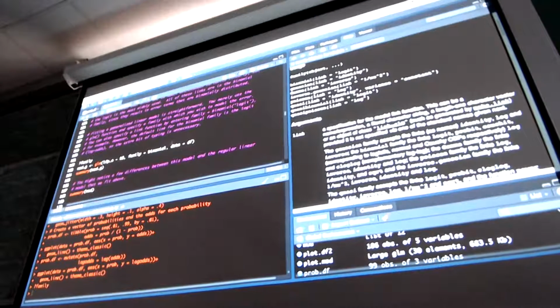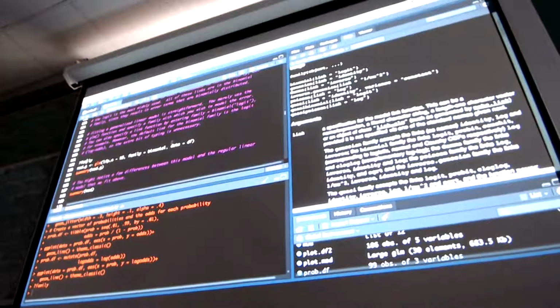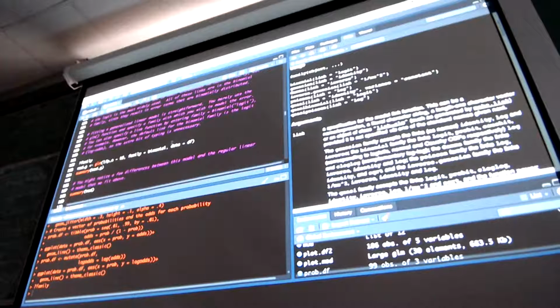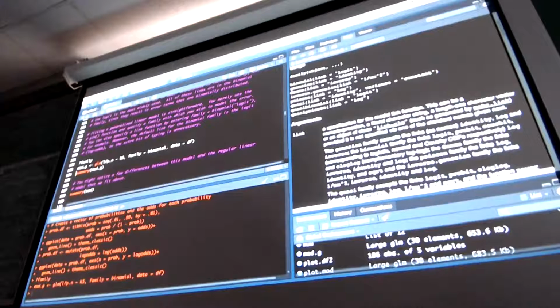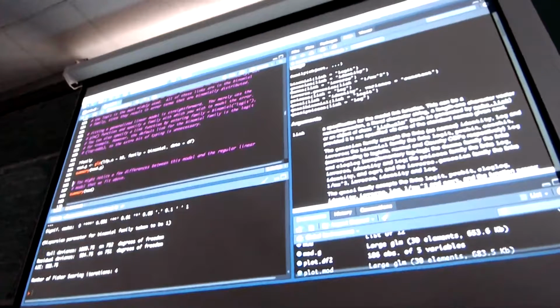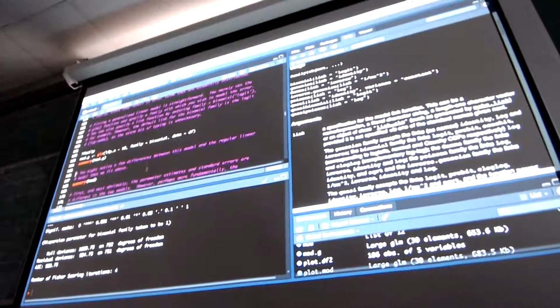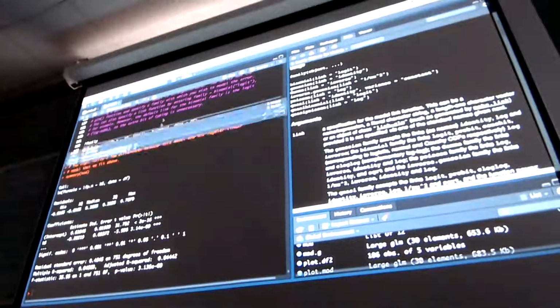And so as far as fitting the generalized linear model, it's incredibly similar to just the general linear model. The only difference is that you have to tell it what family of error distribution you're looking at. In our case, it's binomial error distribution. So instead of using LM, we have GLM up here as the function. And then we add family equals binomial, and we run this model. And we'll compare that with the model that we ran earlier.